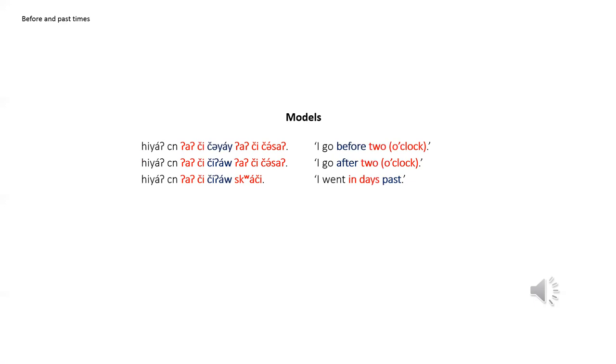So you learned that chiai can mean almost or barely depending on the grammar of the sentence. Here, in the first model sentence, we see that it can have another related meaning, before or preceding in time. The major new idea in this section is the word chiao, which means past or after. The second model sentence can be translated, I go past 2 o'clock. To talk about in years past, substitute the word jianing or squatchy, like a chi chiao jianing.